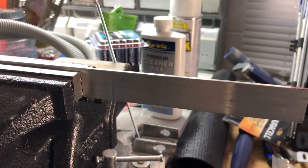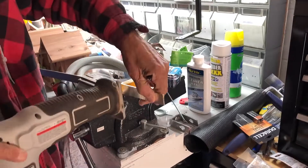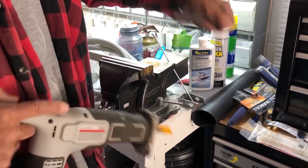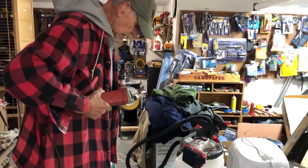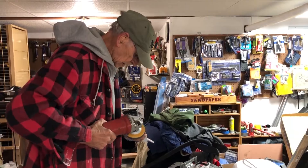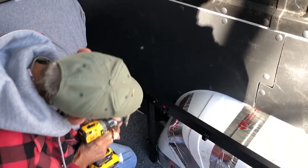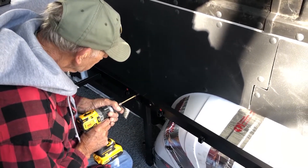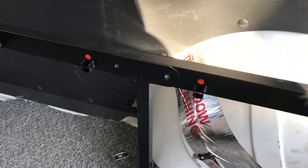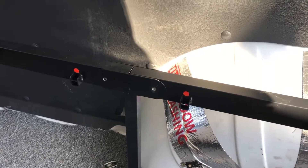Let's brace it with some new metals. This leg brace right here — if you can drill it out, you can scoot it forward and still keep the leg. But the problem is that the leg brace actually hits the wheel well, and that's why the bed can't go all the way back.